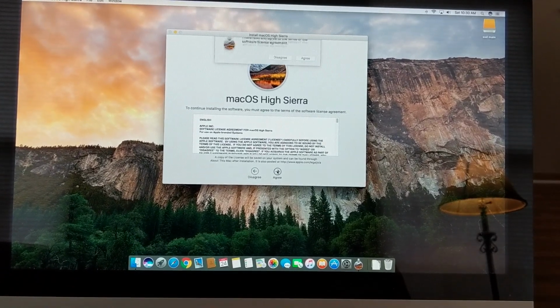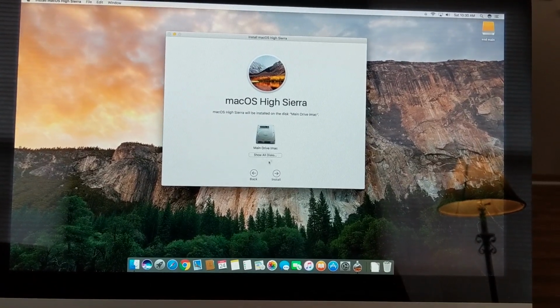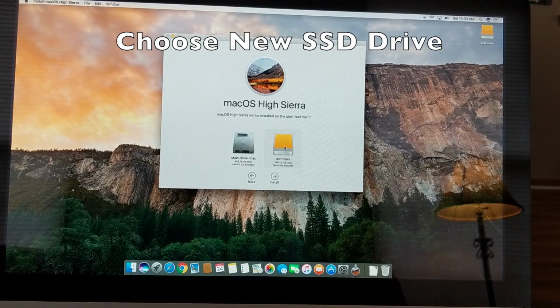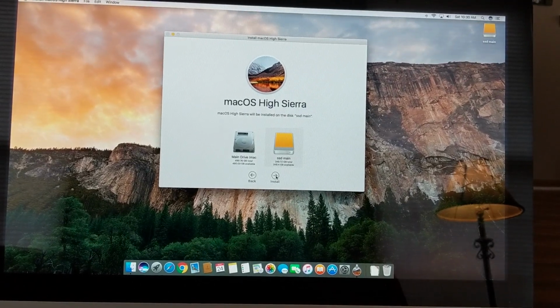And then you want to agree with the terms, and agree again. This is important. Now make sure you click the button here to choose a different drive, and make sure you choose your SSD drive. Do not choose your original iMac drive, but choose the SSD drive that you just plugged in using Thunderbolt.